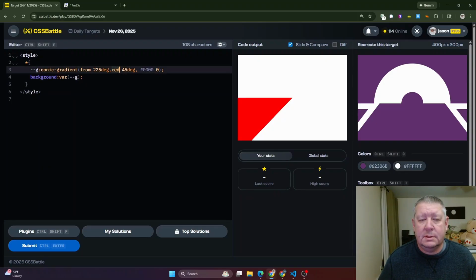The problem is going to be this color. Yeah, the problem is going to be that color. I don't know if this is going to work.